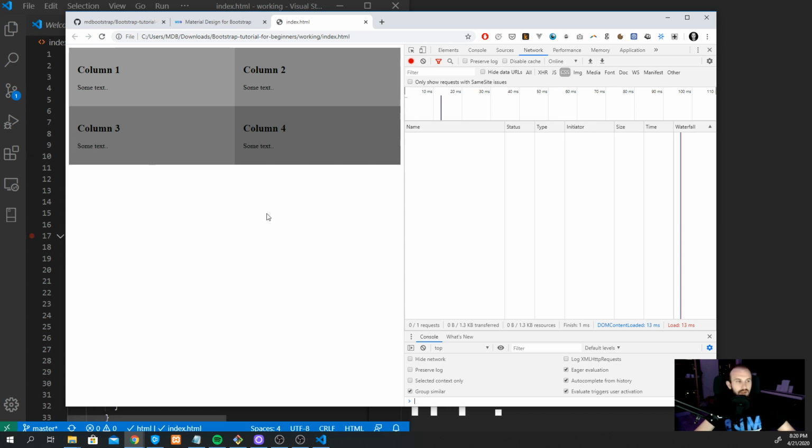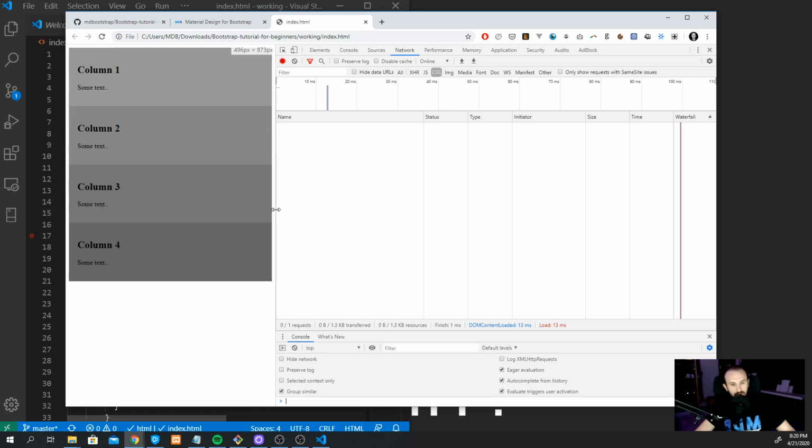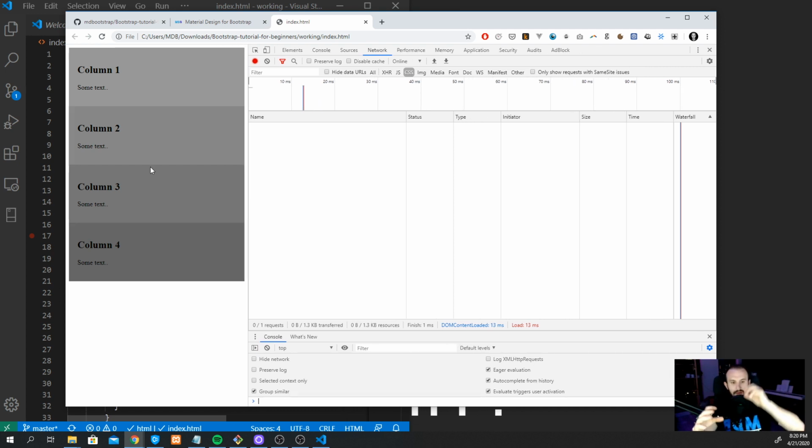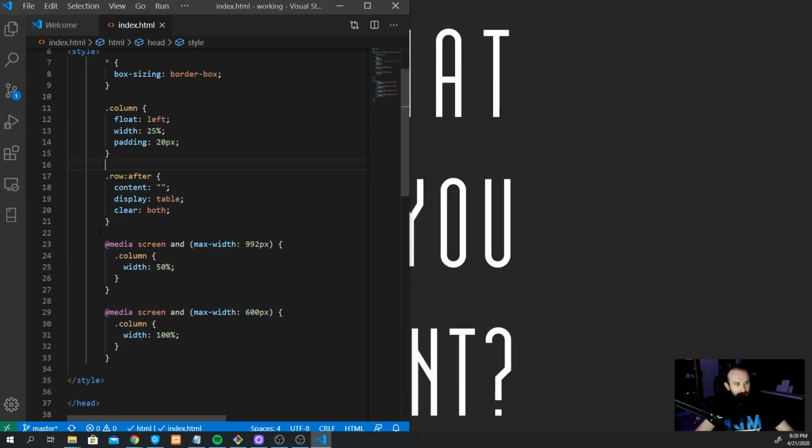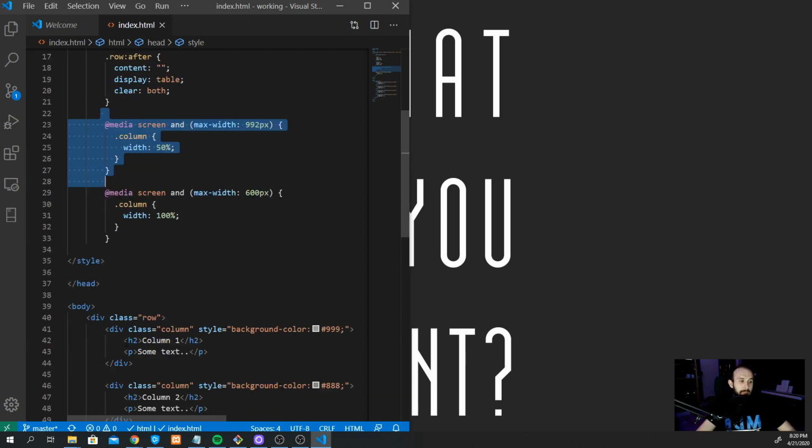Because obviously we won't be able to show all the 4 columns next to each other on a small screen. So it makes sense just to nest them one beneath the other. And if we shrink the screen even further, then they will just go one under the other. So as you can see, and let me show you the code, you can pretty easily create your media queries, which allows you to adjust the size and also make things rearrange on the website itself.